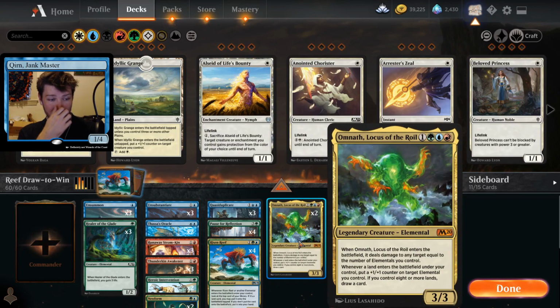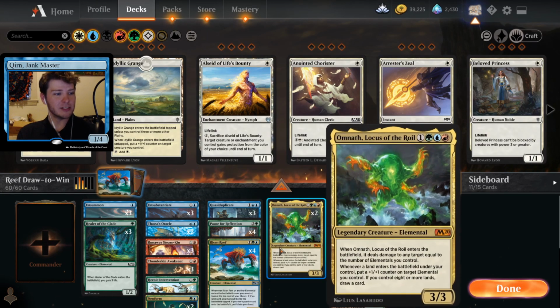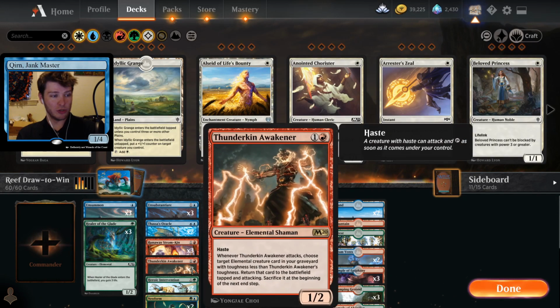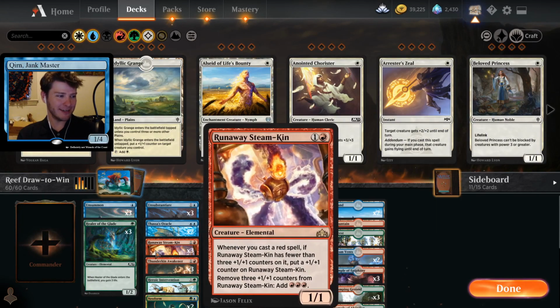So Omnath can put counters on things whenever a land enters the field, and we're going to be putting a lot of lands onto the field on our turn with Risen Reef, like more than 1. So then all those counters go on Steamkin. We can then pull that mana off to play more spells, to then allow us to get more lands onto the field, to then get more triggers onto Steamkin.